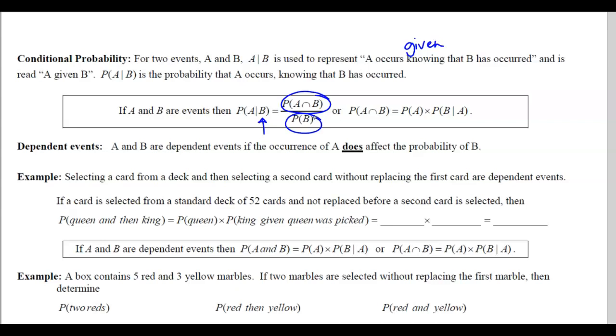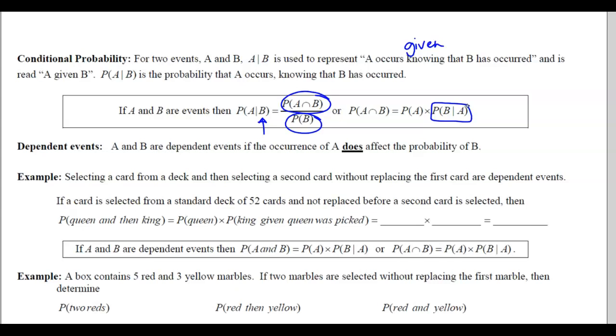It's easier to see when we do an example, a little bit harder when looking at the formula. This is just a rearrangement of the formula. Take a look here: this has the probability of B given A. These are just different versions depending on what you're trying to look for.